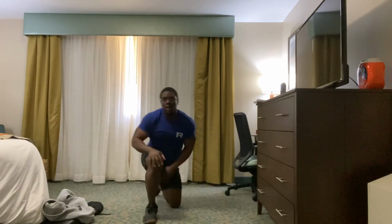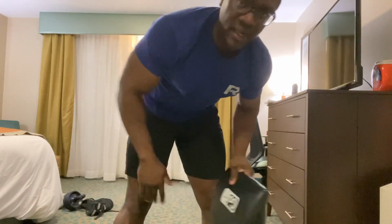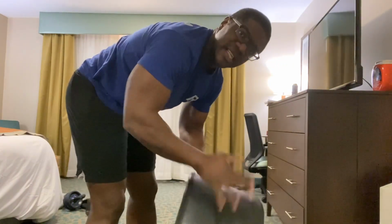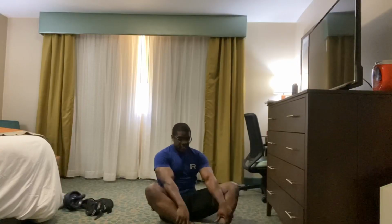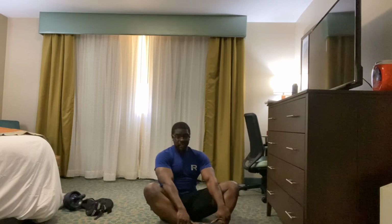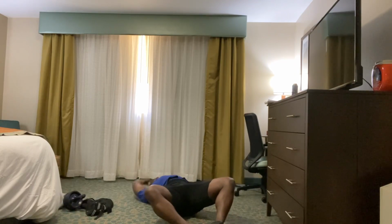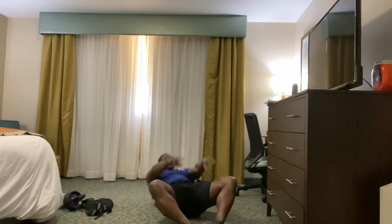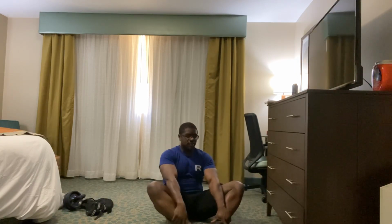Boom. All right. If you ain't got an ab mat, that's fine. You can do regular sit-ups, but this kind of helps protect the back and it gives you more extended range of motion. Feet together like this. Feet together. All right. And then what are you doing? Reach it up. Touch your toes. Back. Touch your toes. I'm gonna do this 20 times. 20 times. Here we go.